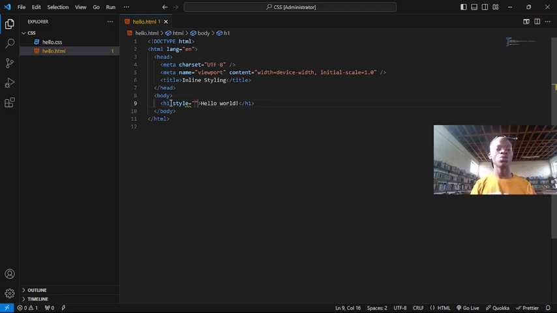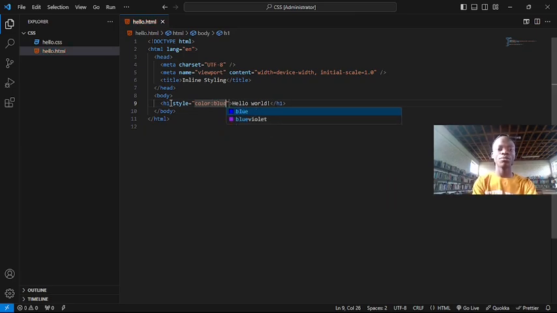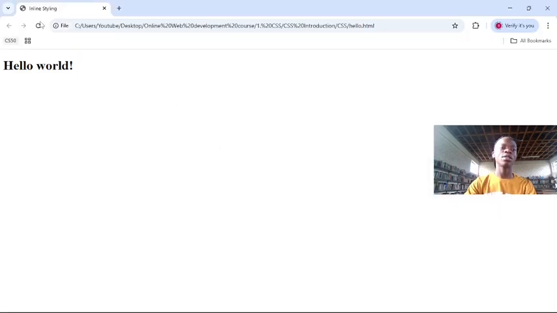The way that it works, we have a property and we have a value. The property is going to be the style that you want to apply, for example, the color. So I'm going to say color, put a colon, and provide the value that you want to be the actual color for this element. So I'm going to say blue and put a semicolon like that. If I go back to the browser now and refresh, I'm going to see that we have our h1 in blue color, just as we expect it to be.